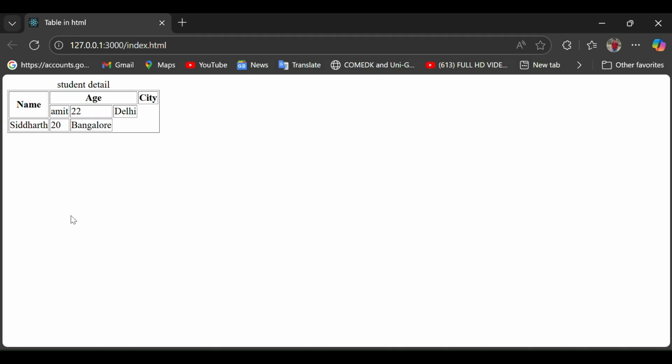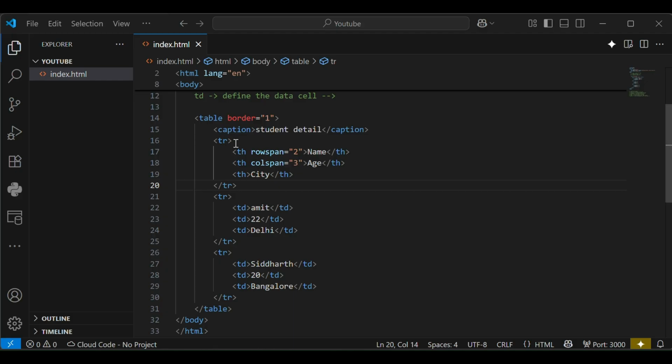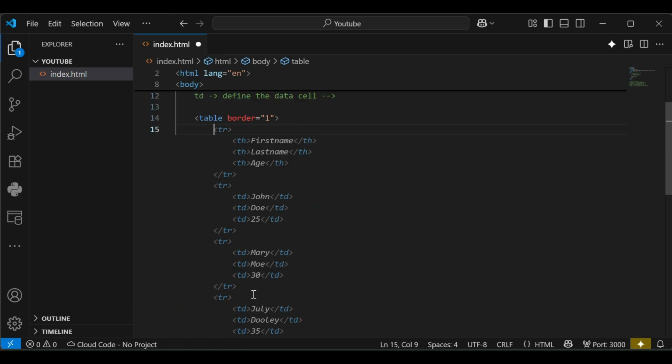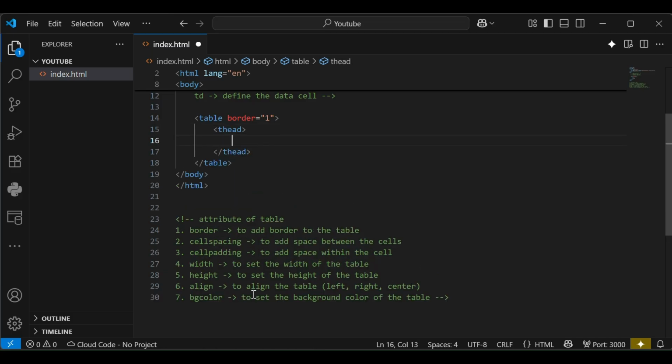Okay, so next one is thead, tbody, and tfoot. Let me see what it is basically. Let me delete what we have till now. I will write in the table, I have given the border as 1, and then I will write thead.